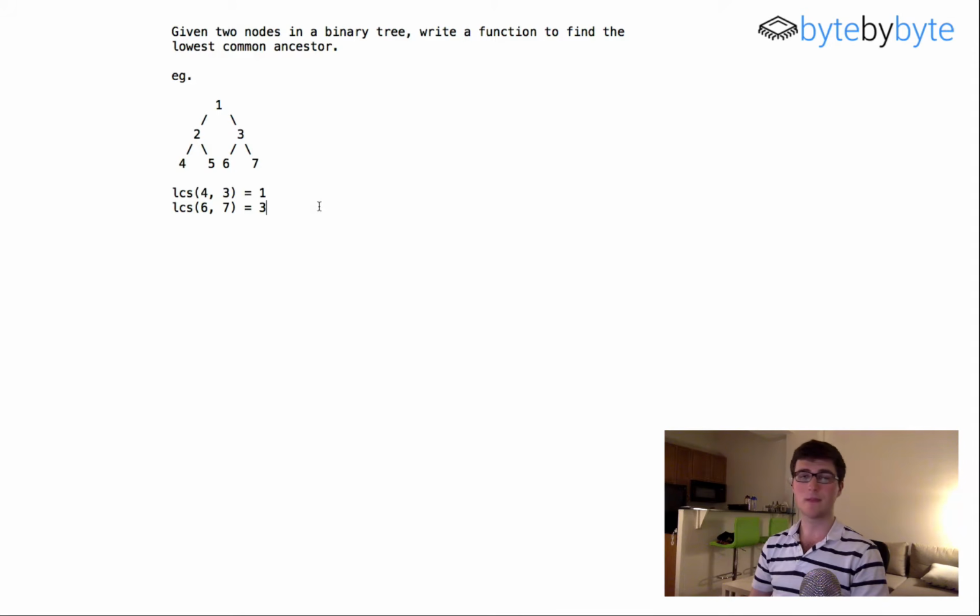So let's go ahead and talk about how we might solve this problem. And there are a couple options. The first, obviously, is if it is a binary search tree, we can do something with looking at the actual values. But that's not really relevant here. So the first thing that comes to mind for me is, what if we were to do this recursively? So for example, I could easily say, is a given node in the right subtree or the left subtree? And that would be a fairly simple problem for me to solve, right?